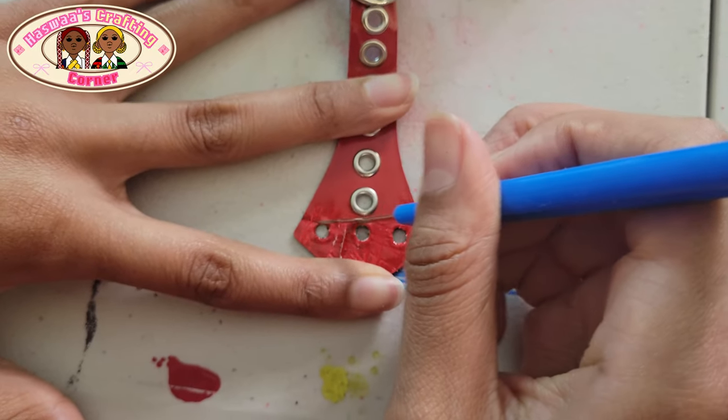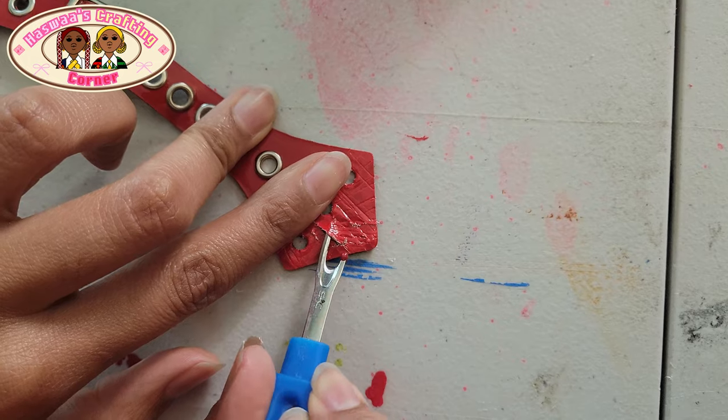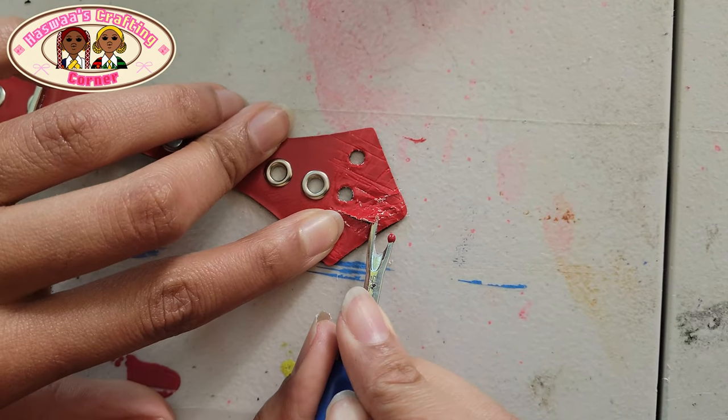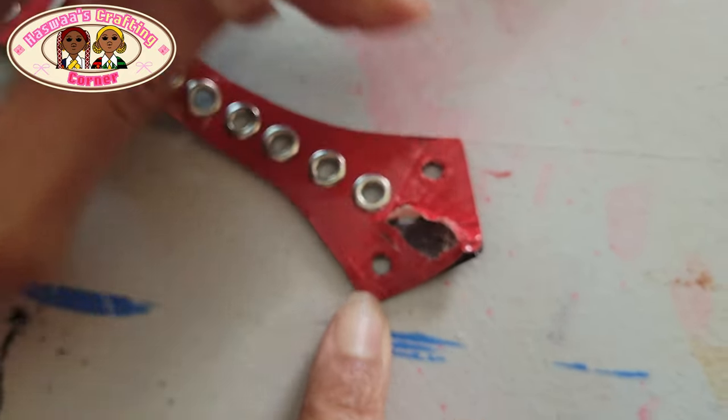Okay, so we're gonna slice the red part off to where the shoe is gonna be. Because this part just kind of comes off. And we're gonna do that to all of them.